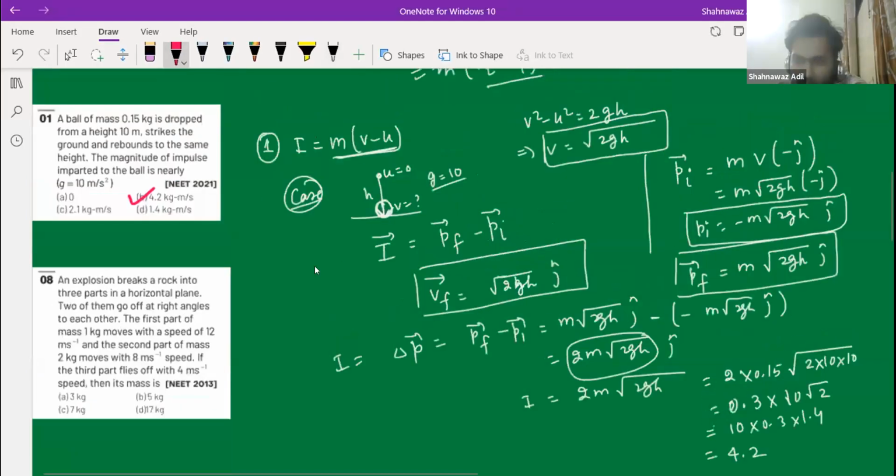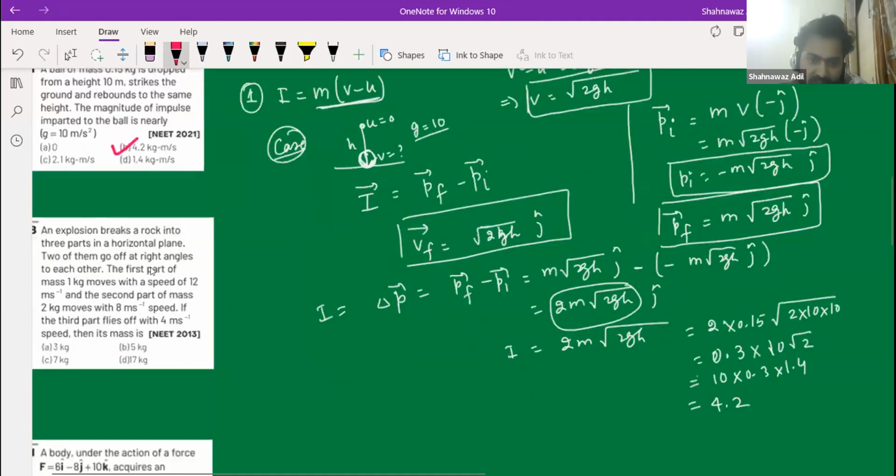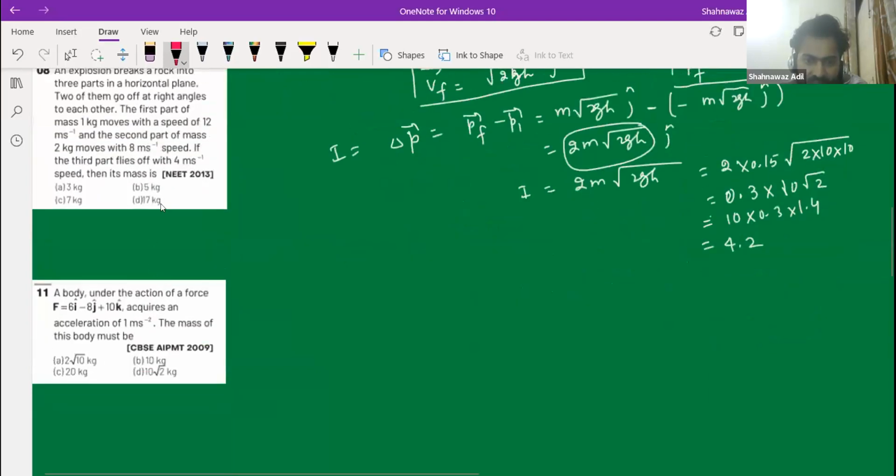So we have to use the idea of vector quantity. That is why we have extensively talked about these vectors, right? If we write the vector parts, then this becomes very easy. Calculation becomes very easy if we write the vector parts. Okay, just note it down, and I guess we have to do the rest of the questions in the next class, so we'll do that in the next class.